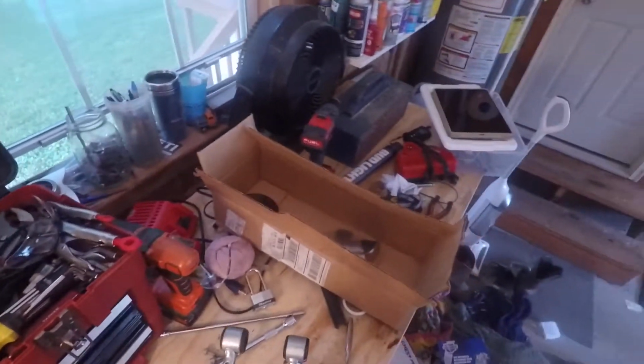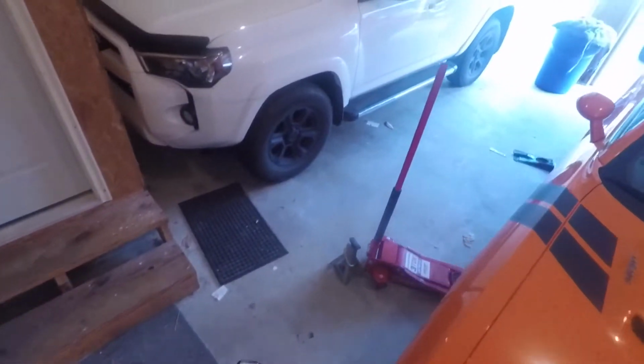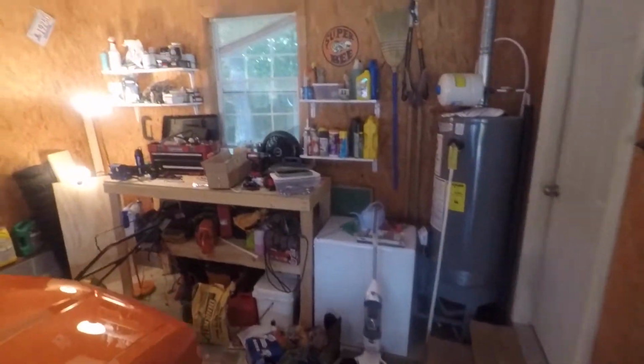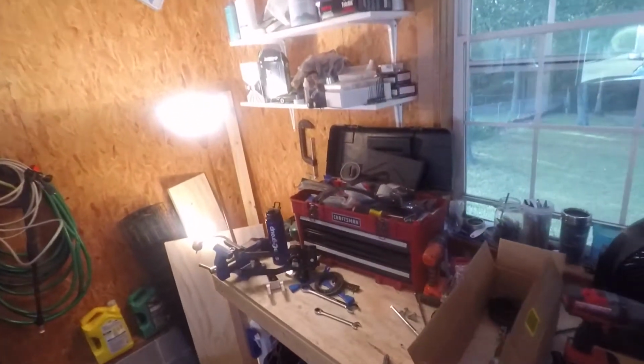This is where comes the fun part. We gotta put those stupid clips back in. Hopefully I don't have to jack the car up again. But we will see. And I'm gonna need, nope. Yeah, I'm gonna need that 10 millimeter wrench.